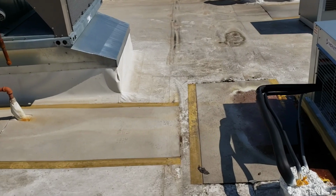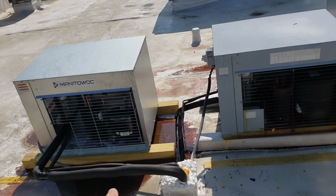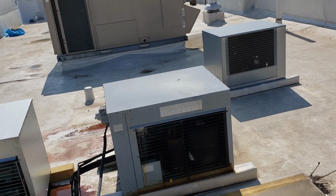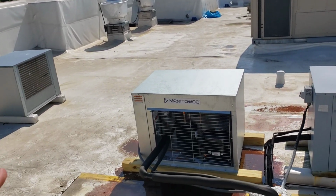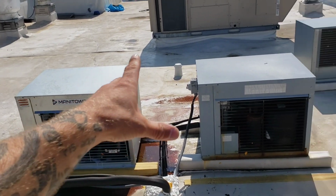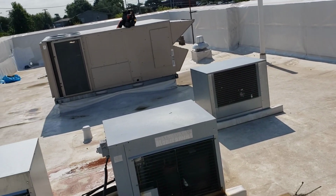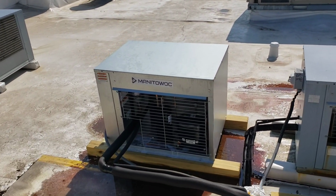And here's our condensers. So this is the new condenser that was just installed. This is an older abandoned condenser. They removed the second drink station from this location, I don't know, maybe a year ago, and they just abandoned the condenser up on the roof. So again, part of my quote was, since I had to lift this one up with a crane, I was going to remove this condenser, get it off the roof, along with the old one, which is over there. I don't know why they didn't remove that, but now it's just sitting here on the roof just because.